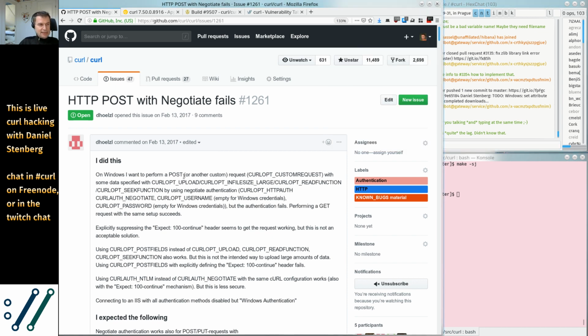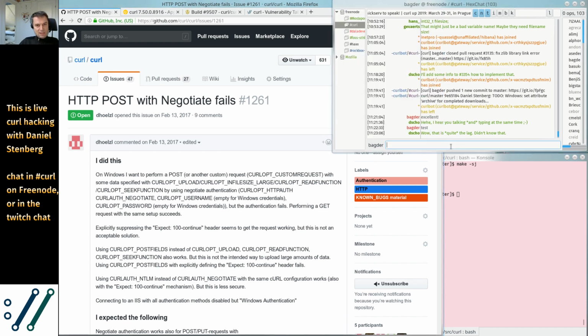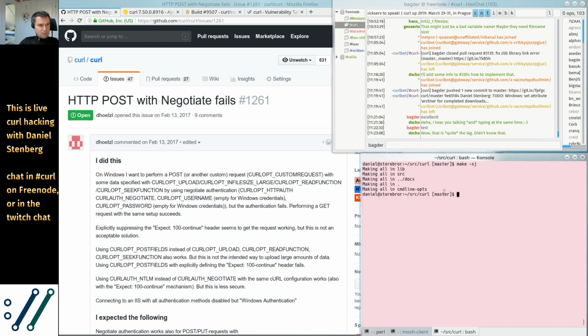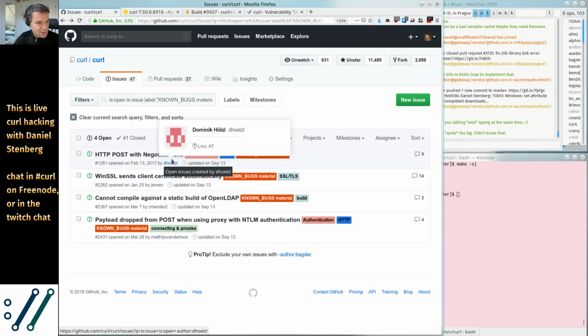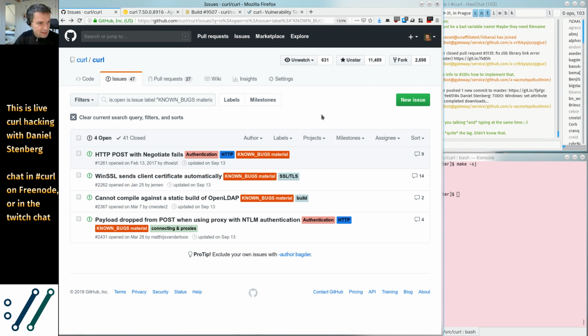But we don't have a good way to test negotiate. I don't have a good way to test negotiate, so it's really hard for me to change this. It really needs someone who actually has a use case, can reproduce a problem, and can verify a fix to suggest something to do here. So therefore the negotiate ones tend to just linger around for a while more. And some other ones too, as you can see.